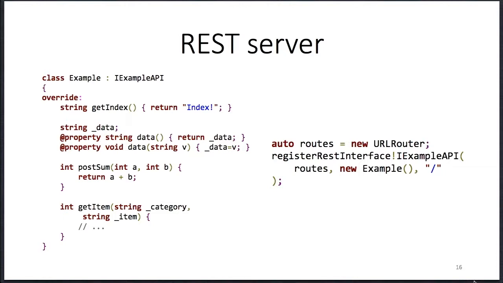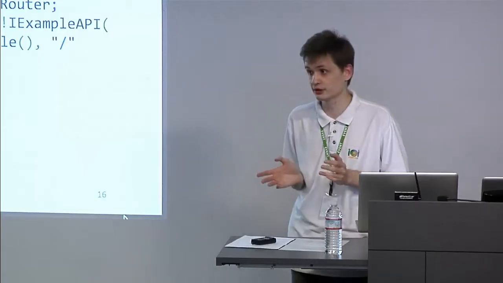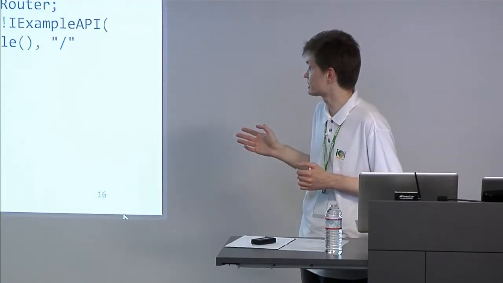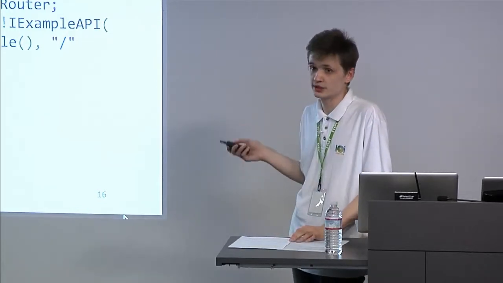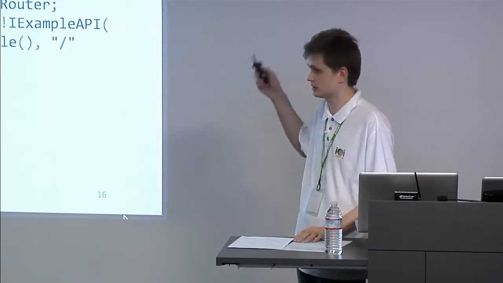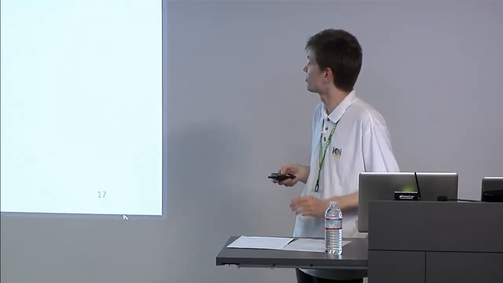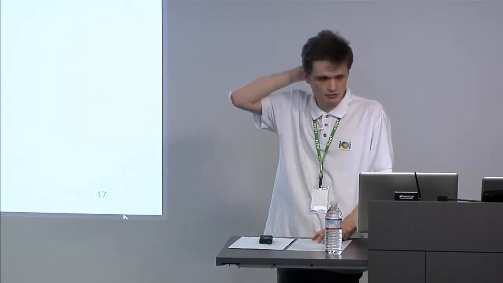Another thing I'd like to show you is that notice how some methods return ints. Vibe actually implicitly converts, serializes and deserializes everything to JSON. So you can have a user type, for example, a structure. It will automatically serialize or deserialize it before any request. It works with structures, I think classes as well, arrays, associative arrays, because JavaScript provides objects. So that's all I wanted to say about that.